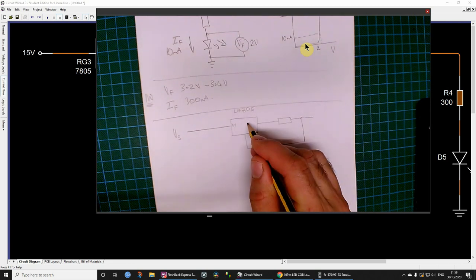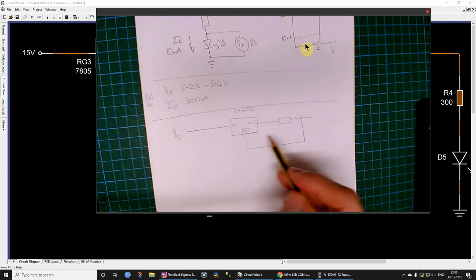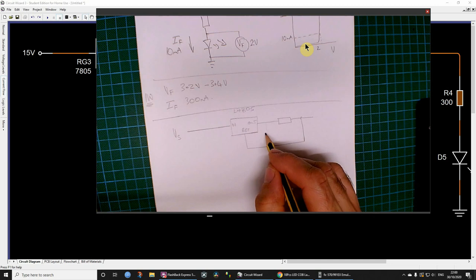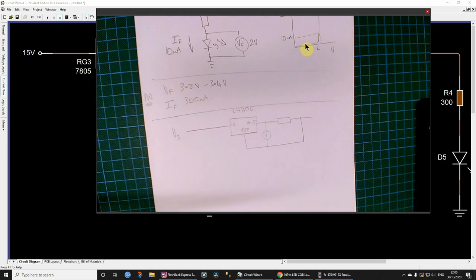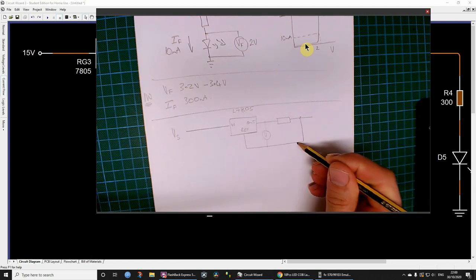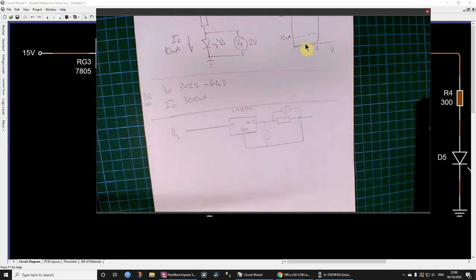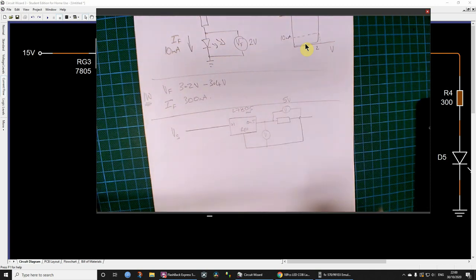So we've still got the input, we've got the output, and we've got the reference pin, but we've connected the reference pin to the output via this resistor. Now, do remember that the voltage here, we said previously that's going to be 5 volts difference. But if you were to move that meter around, from there to there, or there to there, hopefully you see that that's actually measuring exactly the same voltage as from there to there, okay? And what do we say? Well, for a 5-volt regulator, that's going to be 5 volts. We'll give you a moment to think about that.